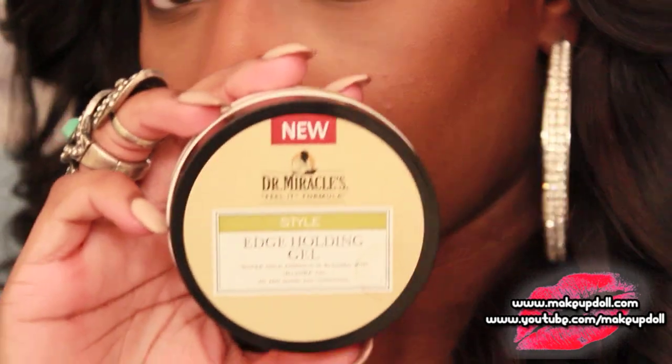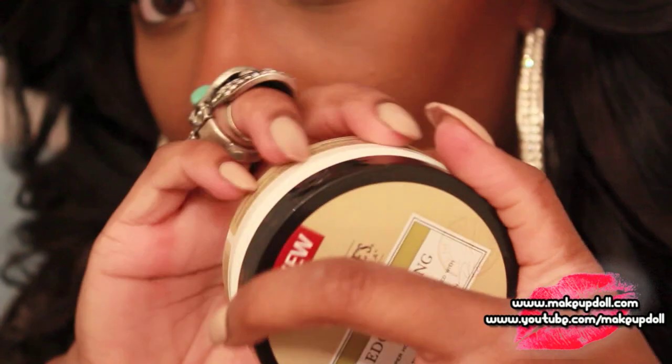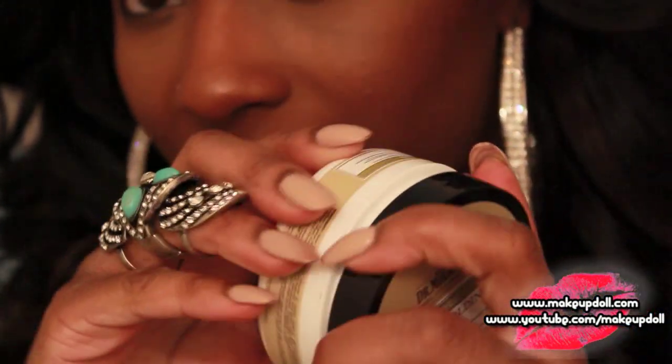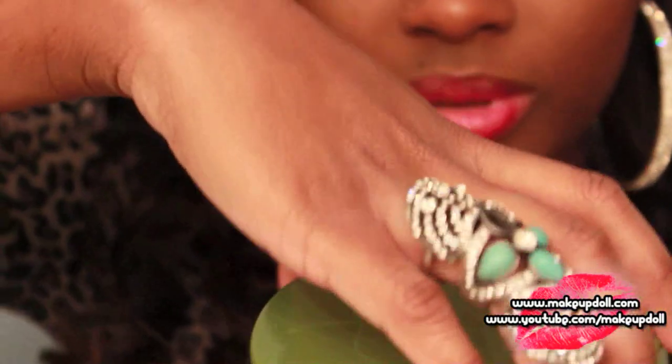For my edges, just in case any of you guys are wondering what's on my edges right now, I use Dr. Miracle's Fillet Formula. This is their edge holding gel. Let me zoom up on this so y'all can see. That's what it looks like. It's just a styling gel, but it's a little bit more thick than the Eco Styler gel, which is a little bit more light, but I do love the Eco Styler gel nevertheless.